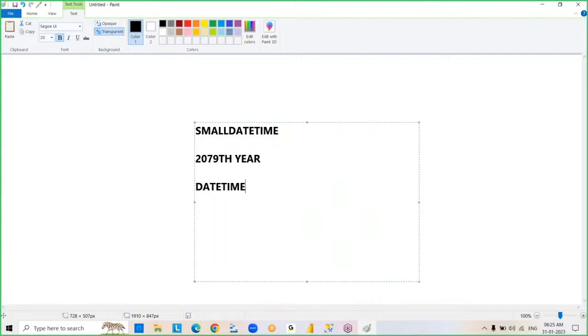But in the same way, we have another data type, date time. In the date time data type, we can store data up to the 9999 year. So this is the maximum limit for date time. But remember, if you're going for small date time or date time, you can store date value and time value also.